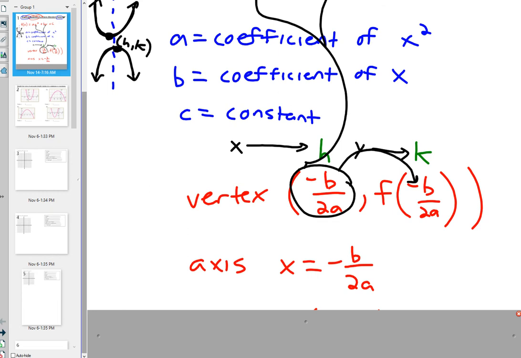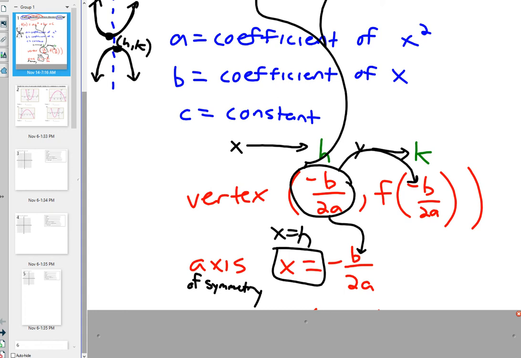Axis of symmetry. And because it's vertical, like any other vertical line on a graph, it's going to start off with x equals. Any vertical line on a graph only has an x, it doesn't have a y, so it starts off with x equals. And it's supposed to be x equals h. But since we just learned up here that h ends up being negative b over 2a, whatever number I get there, that's what I'm going to put in.